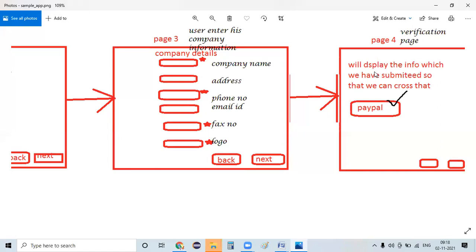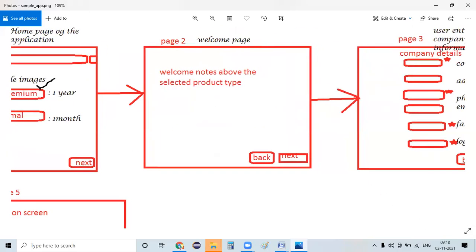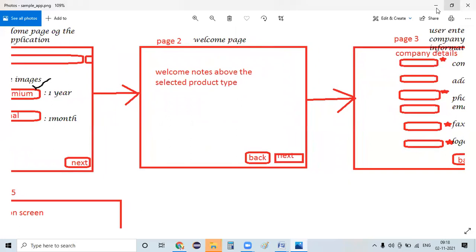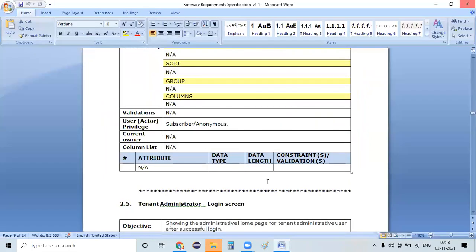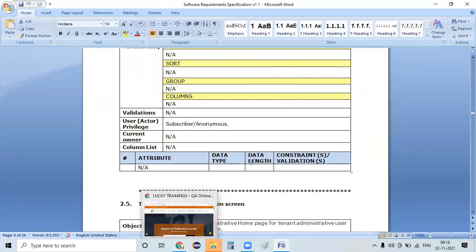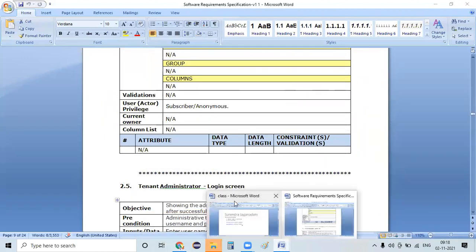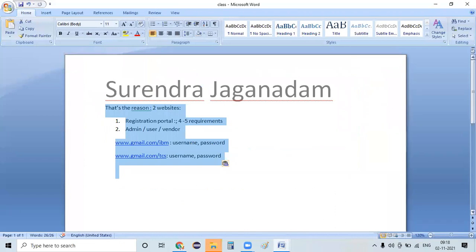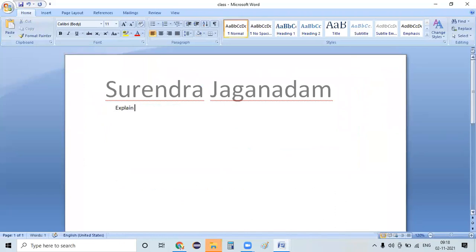No, sir. Perfect. So this is all about the various requirements which we have as part of this registration portal. And now I'll be giving you a small example for an assignment. I will explain the second website requirements on a high level, all the second application examples.